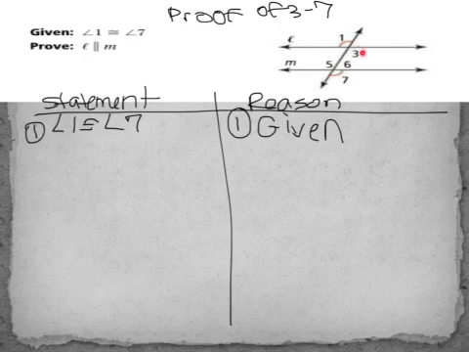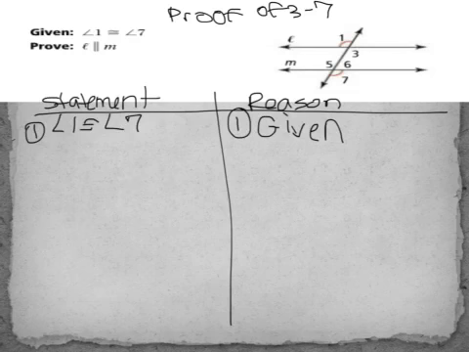Well, if we can somehow prove that 3 is congruent to 5, then we can prove that L is parallel to M. We can also do corresponding angles. If we can prove that 3 is congruent to 7, or that 1 is congruent to 5, we can also then prove that L is parallel to M. Finally, we can use same side interior to show that they're supplementary, and that would prove that L is parallel to M. I'm going to go the route in this proof of proving that angle 3 is congruent to angle 7, so corresponding angles are congruent.